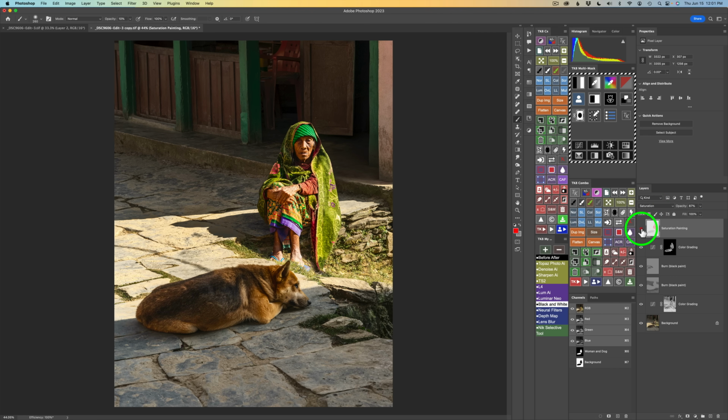So here is the before, and here's the after. So don't forget about that layer opacity adjustment. That's important. Okay, now when I study the image, it looks like her hands are a little bit too light and on her leg down here, so we can fix that because your eye always wants to go to light areas, and I want your eye to go mainly to her face, not her hand, so let's fix that.